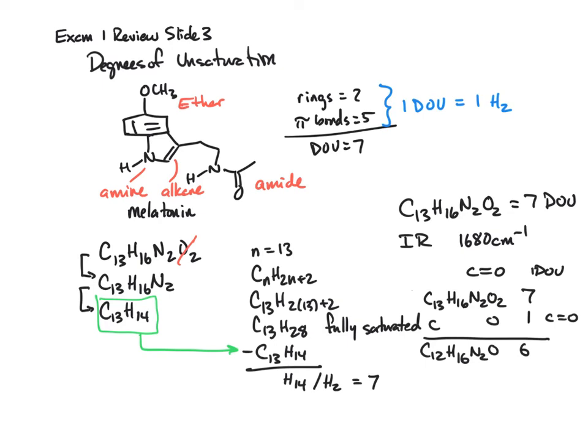Then I can look at other pieces of data and pull different fragments out. And I will take this thing here, and I will eventually get at that structure through everything I've learned in this class. So even though it's a simple molecular formula, when you're given the data, you will be able to figure out what it actually is.